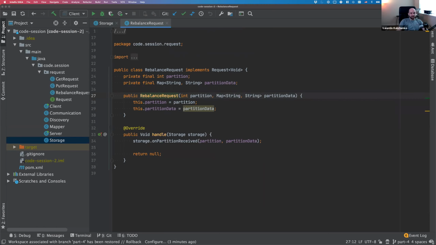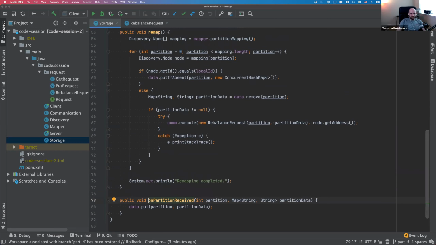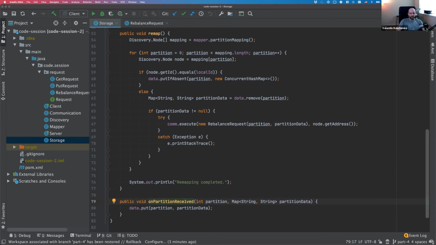The rebalance request, of course, includes the partition number and the actual data for that partition. And when it's received by one of the nodes, this onPartitionReceived method is invoked, which basically just puts this partition map into our top-level concurrent hash map data structure.